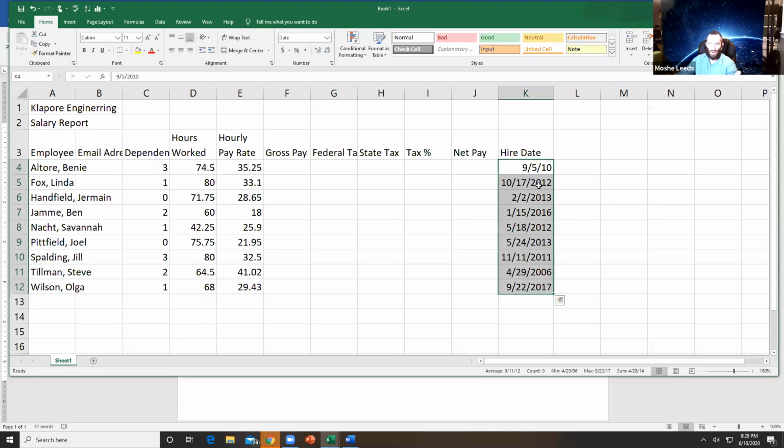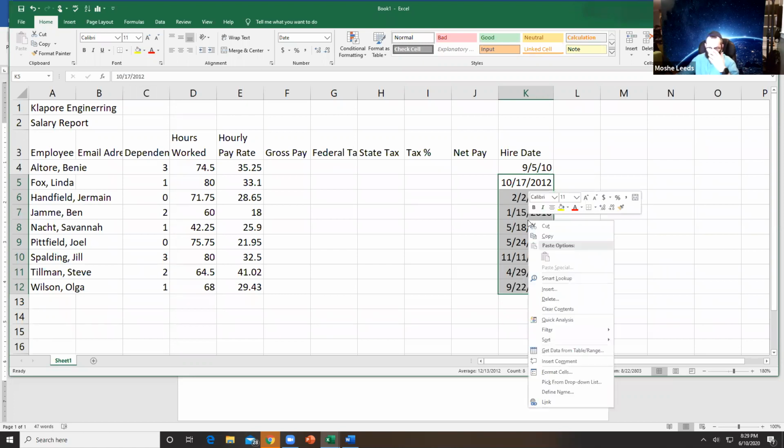Okay, how many cells is this? 1, 2, 3. No, just look at the bottom. I selected 9 cells, but I only want to select 8 cells. So here I select, and there's my count right there. And if you notice the sum, there really is no true sum. It's just the max, I guess, a random choice because there is no logic. They're all dates.